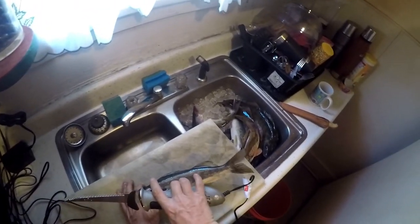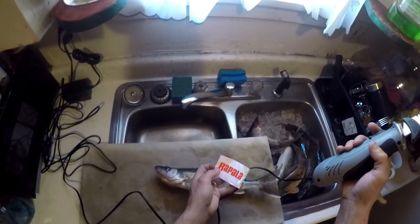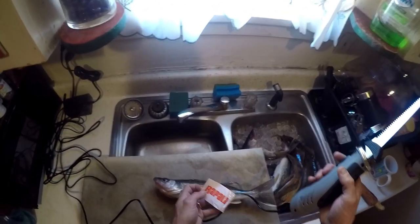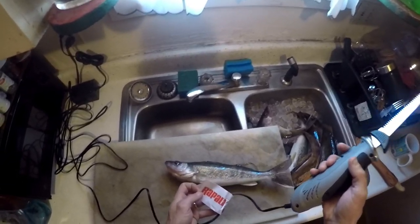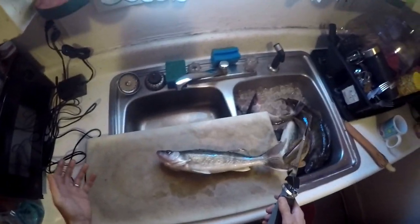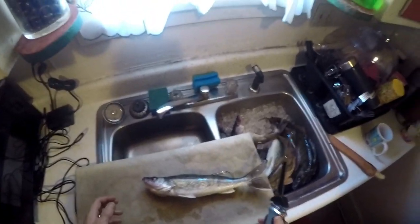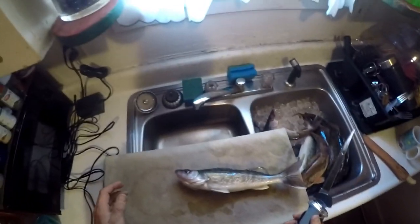Rapala electric fillet knife, go buy one. They are freaking awesome. No, I'm not a salesman. I'm just telling you, if you catch a lot of fish, it takes time and it kind of sucks to clean fish, especially a lot of them. But this thing is actually fun to clean fish with. It is so fast and so easy to do. Does real nice clean cuts.